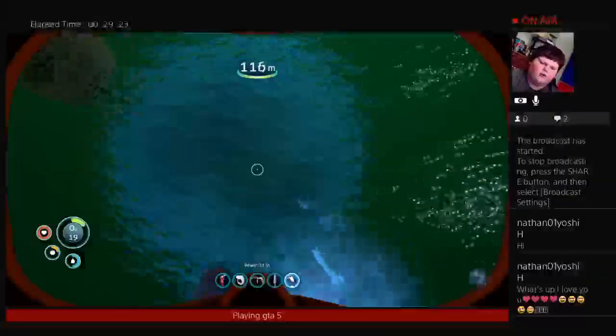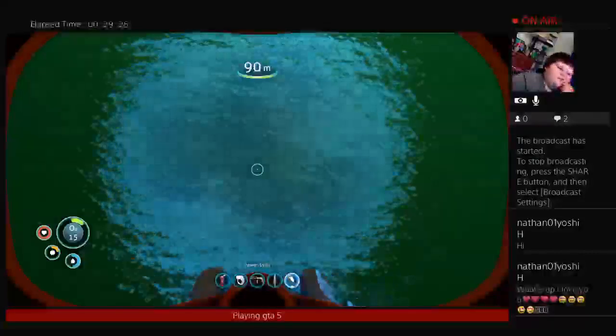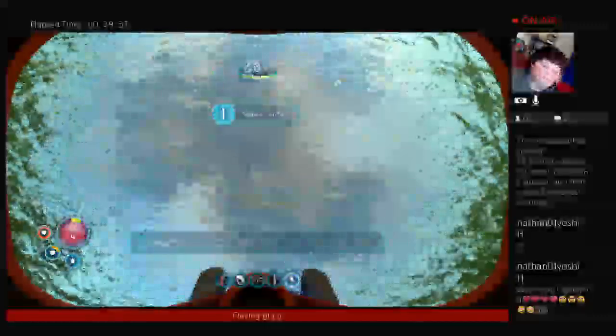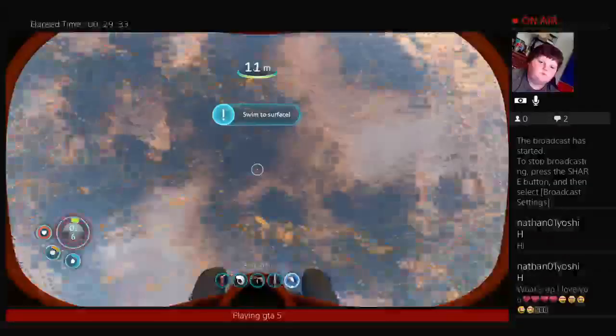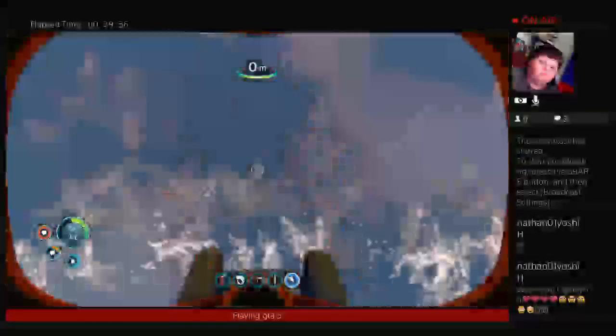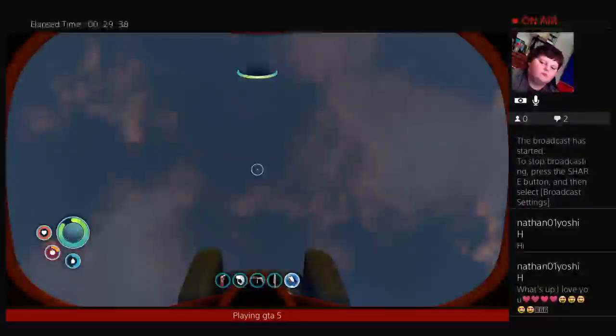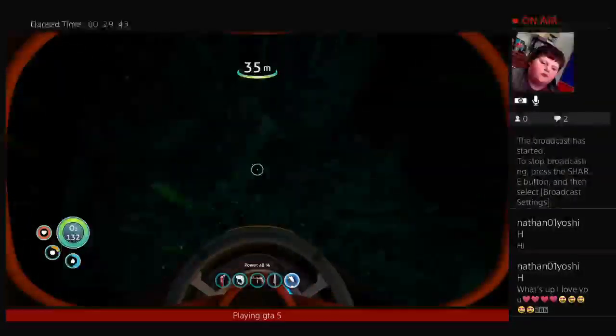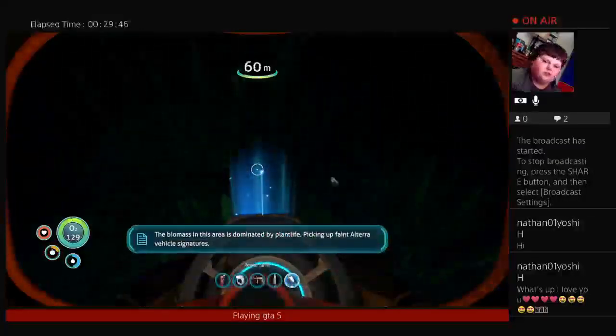Yes, this is where you are going to find your Cyclops fragments. We will scan them if we do find them. I believe there are also sea moth fragments here as well. So we'll check that out as soon as we get some air. Oxygen. Alrighty, heading back down here, let's turn on our light.